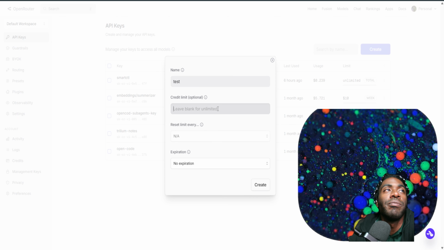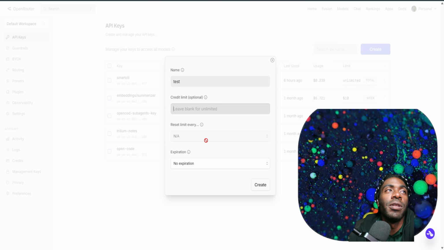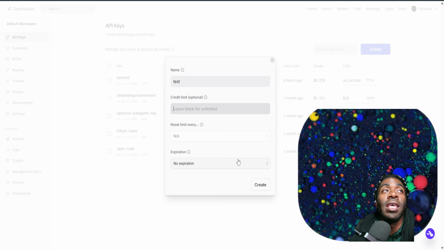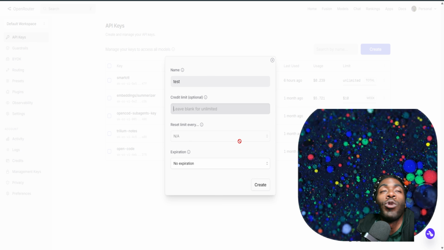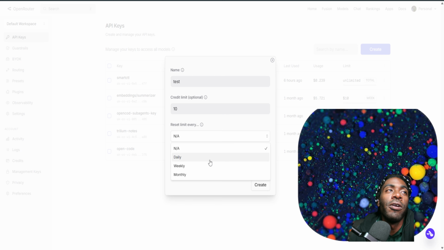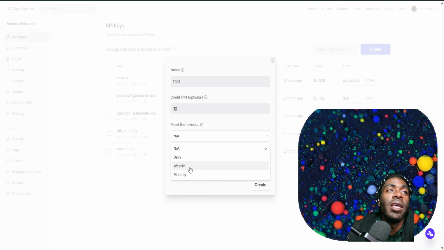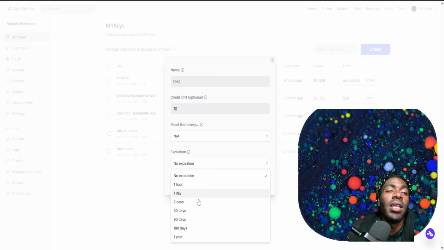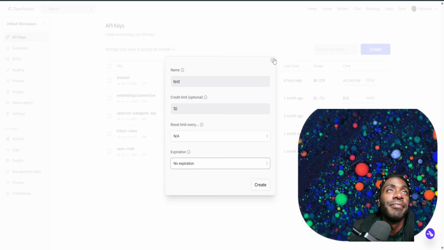Give it a name, give it a credit limit. You can choose whether or not you want your credit limit to reset daily, weekly, monthly. And then you have an expiration for your API key.